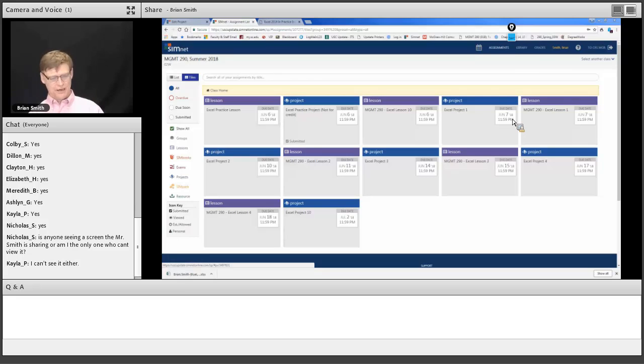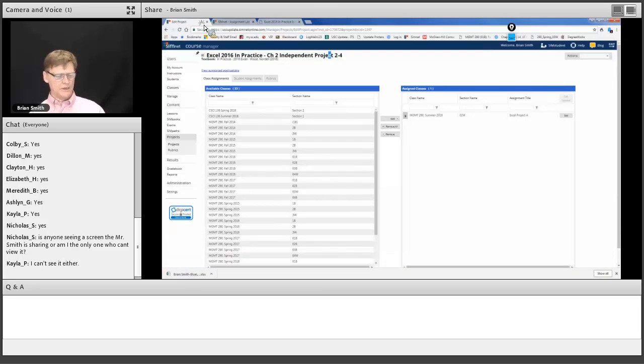Again, if you don't do well on the first one, and even if you have to start it on the next day, do it the second time. Yes, it will deduct 10%, but if your first score was a 40, a 90 is a lot better than a 40. You can still take the information that it gives you. What did you do wrong? What did you do correct? Make corrections, and then submit your second iteration. Okay? Any questions on that? Pretty straightforward. So you've got the lessons, you've got the projects.